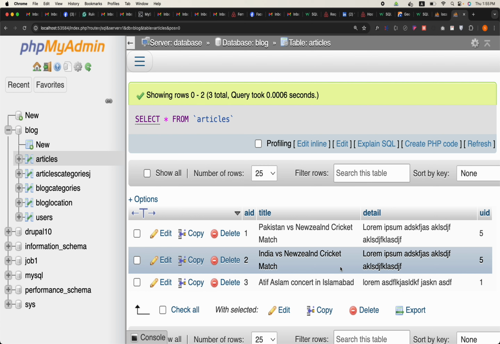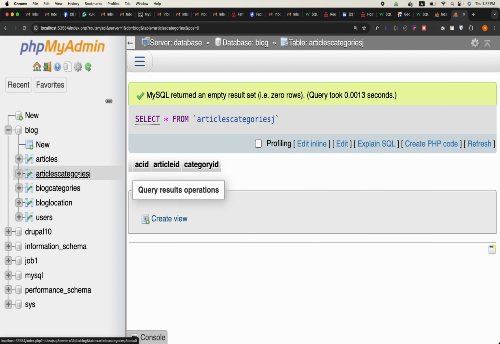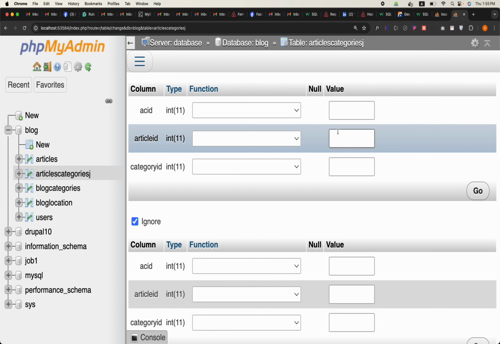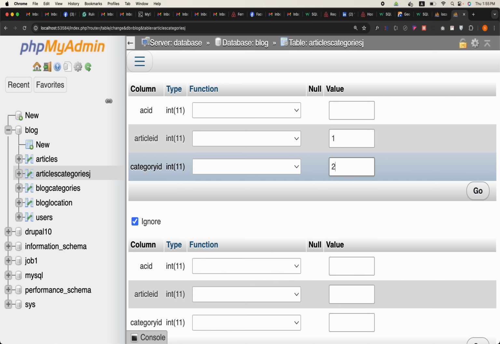We now need to specify which article falls in which category. So what we will do, we will go to articles, category J. For example, the one number is insert. The first article falls in sports, for example.